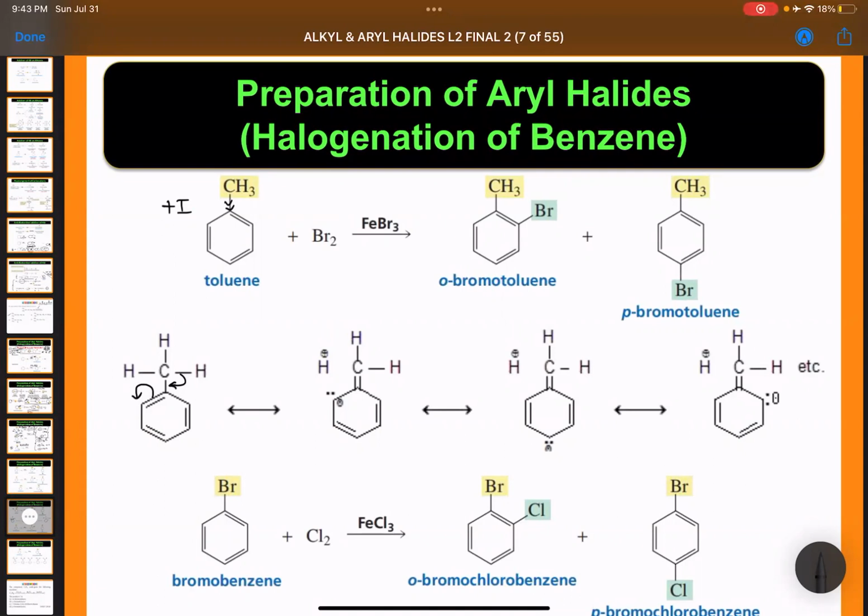Because CH3 is not very electronegative, the electrons will not be pulled by CH3. They just remain in their bond, shifted towards benzene. That is the plus I effect, which is a very weak effect. But a more prominent effect is the hyperconjugation effect. This is the positive hyperconjugation effect, also known by the symbol plus.